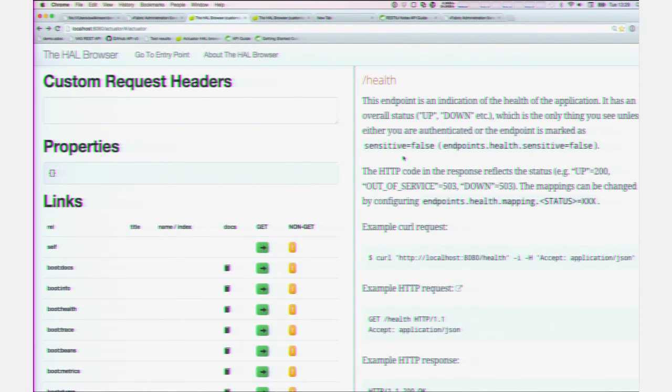I wouldn't say that HAL Browser is the answer to documenting your API, but if you're using HAL as the response format, it's a very nice way to put the documentation that you actually want people to look at just one click, or one link, away from the service. And you don't even need to be using HAL Browser to get at this. Anyone who's even curled the index of the service and sees that curies section in the documentation, if they understand the HAL spec, then that immediately tells them where they can go to read the documentation for your API.